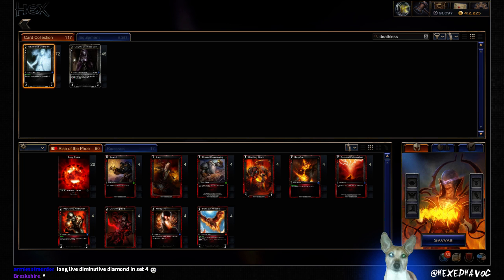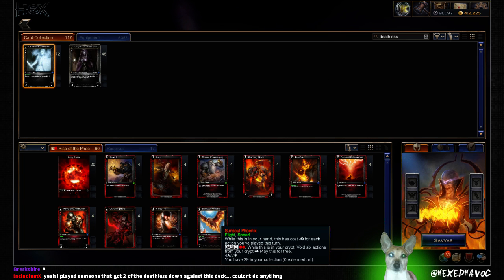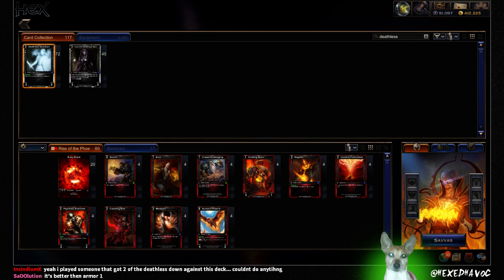But then, obviously, set 4, you got this guy, and then you got the Performer. They're the two spoilers that I've seen so far. That could be pretty nice, but that is that.